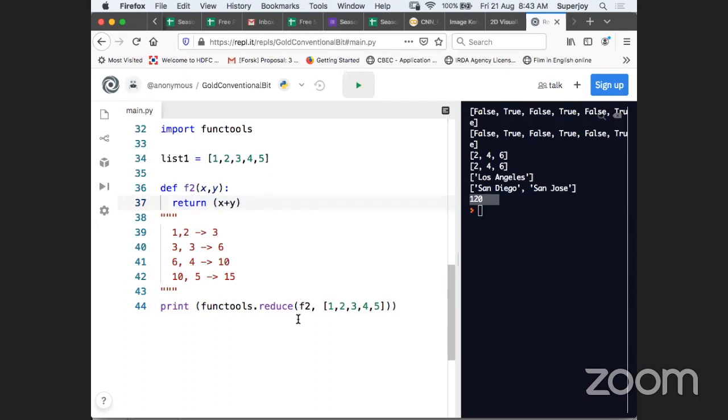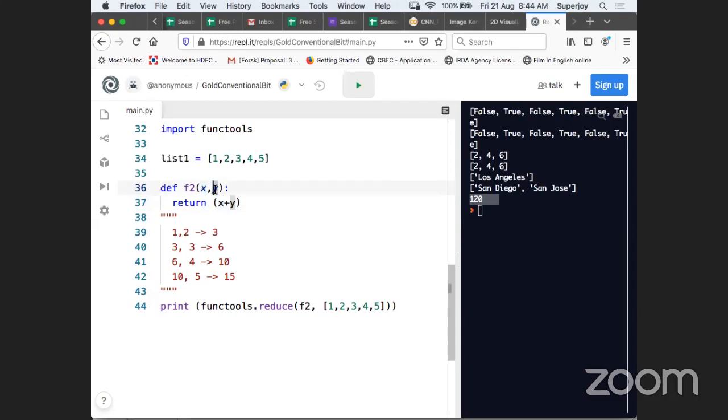So how is reduce working in this case? Reduce does two things, so it takes two values from the input data list, 1 and 2. One goes to X and 2 goes to Y, right? And then we add them, we get 3 in the output, right? And now this 3 is retained, and this 3 is again passed as a value to X. So now X will take 3.